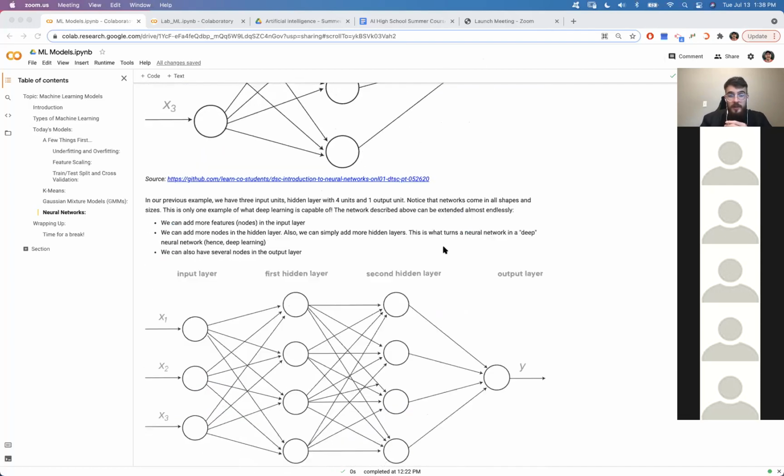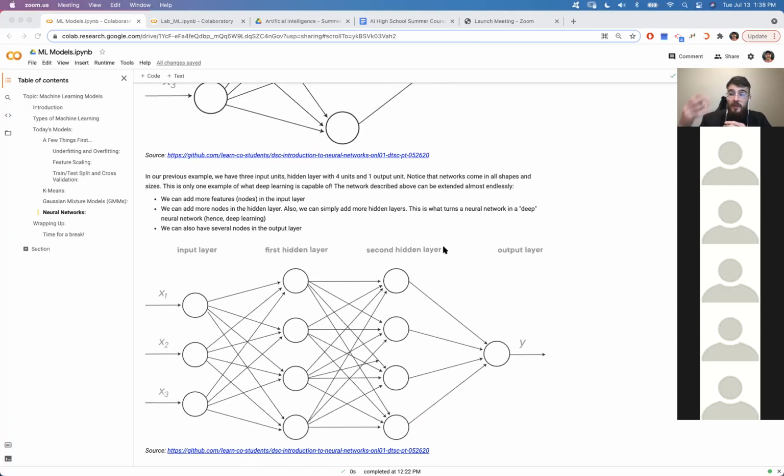So you could have any number of inputs, right? So here we have 1, 2, 3 inputs. You could have any number of inputs, right? You could also have any number of hidden layers. So in this example, there's only 2, but like I said, you could stack on hundreds or thousands if you wanted to, or you could just do very small amounts. There's benefits to both. And of course, we always get our single output. You could have several nodes in the output layer if you wanted to. But in this case, we only care about one thing, and it's the sales. So we're only putting one output.